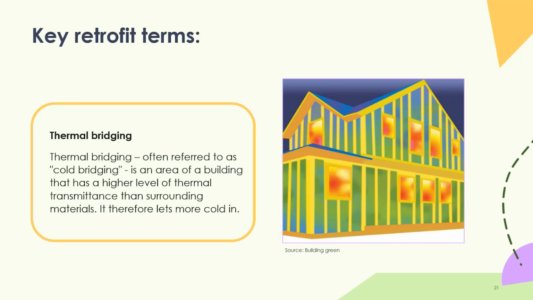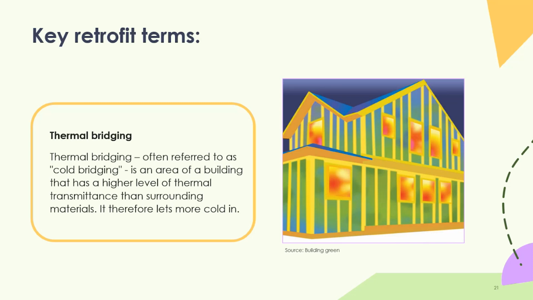You can see the windows there obviously have a higher level of thermal transmittance than the walls, and you can see the upright timbers in this wall that have a higher level of thermal transmittance than the stuff either side of it, which is probably insulation packed in there, I'd guess, in some sort of timber frame.